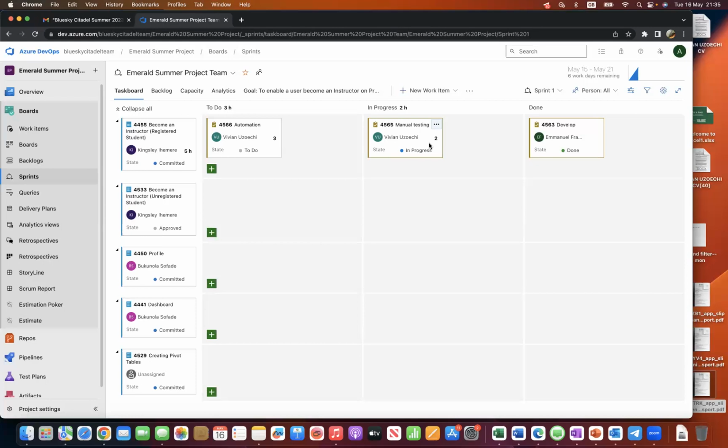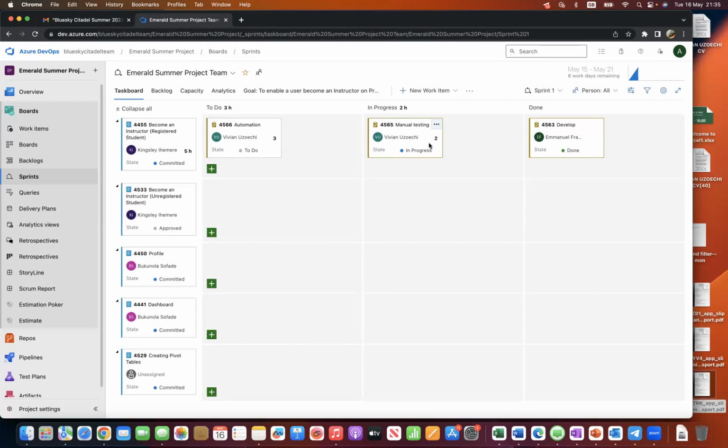I always use the example of the old times when you're in the office, you have an in tray and an out tray. If you're working on a story and it's in your in tray, it means you're working on it right now. You finish working on it and you mistakenly leave it in your in tray. Meanwhile, somebody else is meant to pick it up from your out tray to work on it.